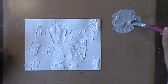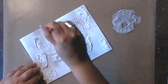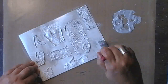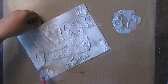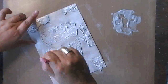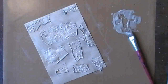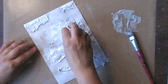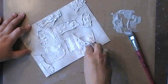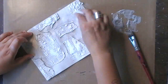To accentuate all the texture, I'm mixing up acrylic paint with glazing fluid, and I'm applying it all over using a paintbrush again. Now I'm only slightly drying it because I want to be able to blend it using a baby wipe and take a lot of the paint away again, so that I only have paint in the creases. And even on the paper you can wipe part of the paint away so that the paper comes back to the top again.